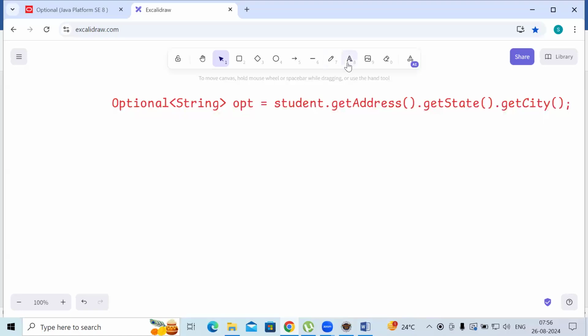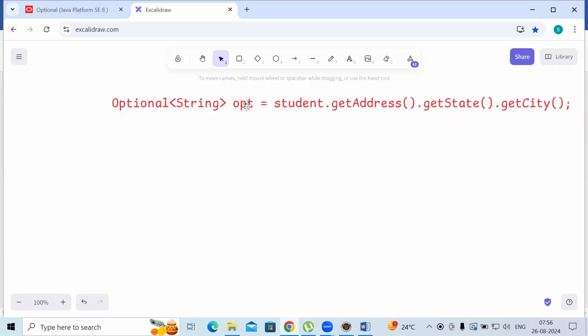What's the meaning of this now? This Optional object may contain a value. It's a container object. It may or may not contain a non-null value. If present, then I want to display it. If there is a value, I want to display it.